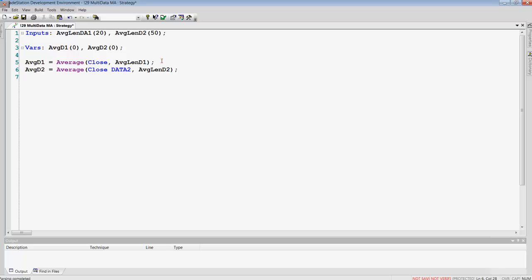The only caveat that I will give you is that if you do it this way, and that function is looking at other price points, those other price points will be considered data 1. Because here we're saying just the close of this function is going to look at data 2. So if there are other references to other price points within the function, they're going to revert back to data 1. Whereas if I set data 2 back here, then everything about that function is related to data 2. And that's just a little more clear in my mind.